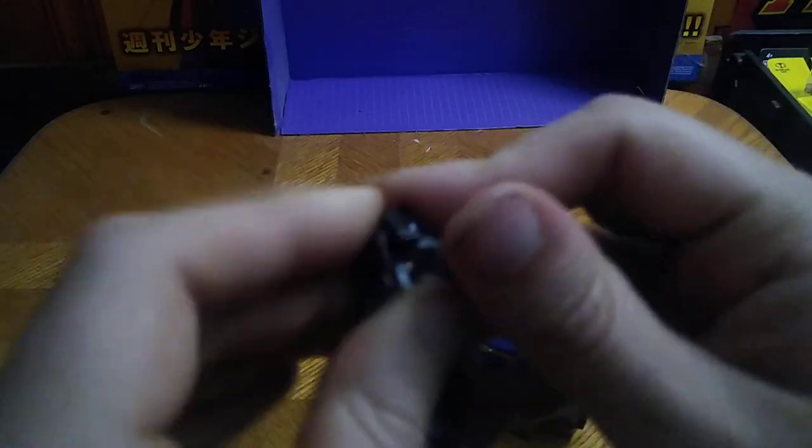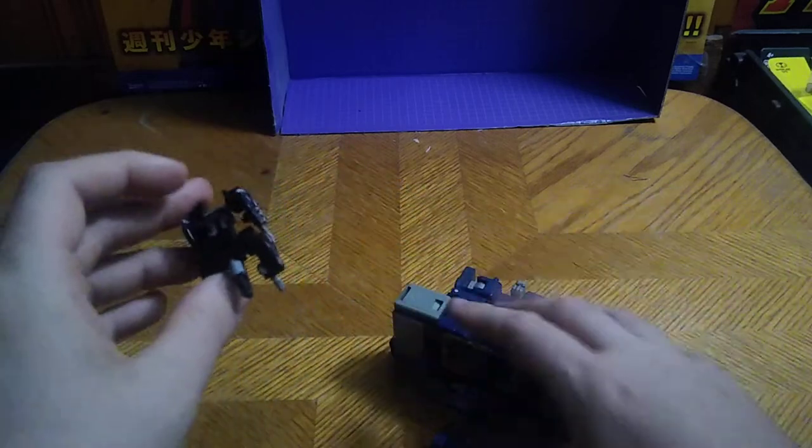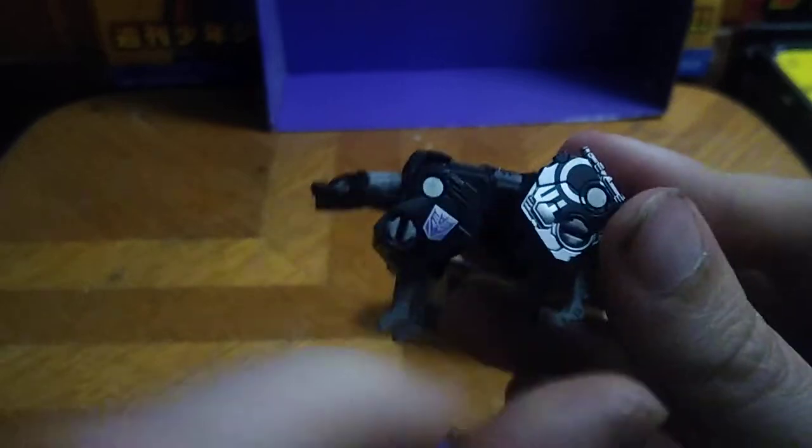Rotate it down. Like so. We're going to try to get the legs spread out. Come on, legs. He can be a little bit fussy on these figures. I'm going to have to really work out the fussiness with this figure. The fussiness on these little guys is quite frustrating, but I'm not going to let it get the better of me. And this one's a bit tighter than the other one. But there we got Ravage in his little robot mode. And he looks pretty Ravagey, G1 Ravage. I love that.